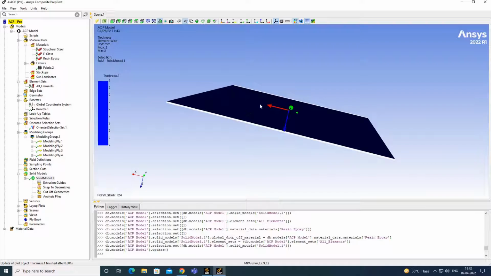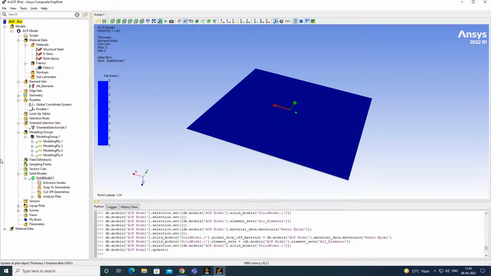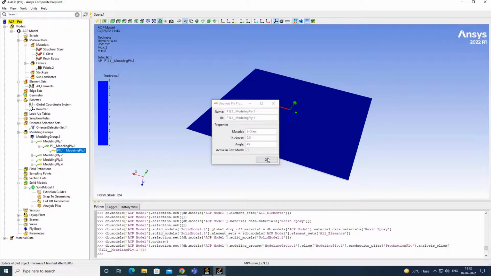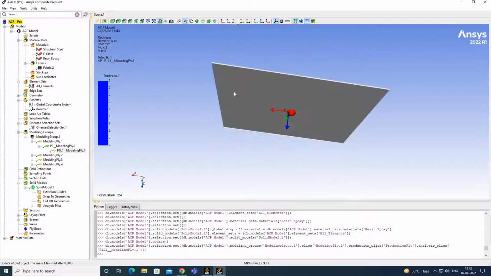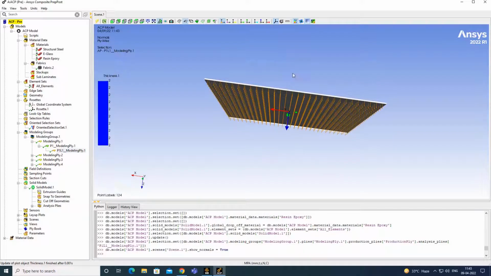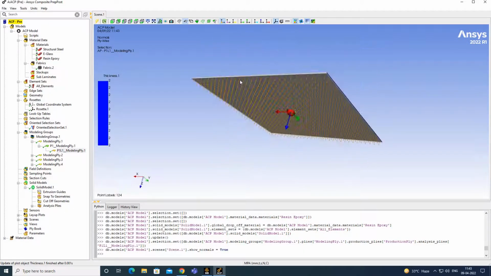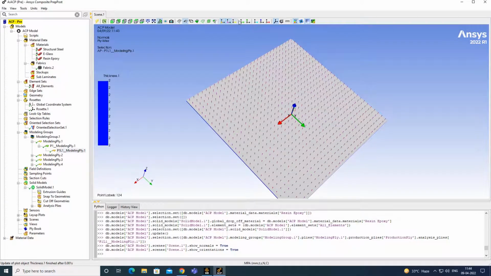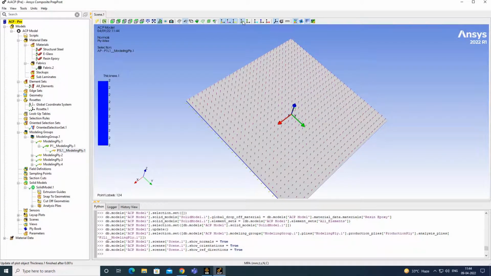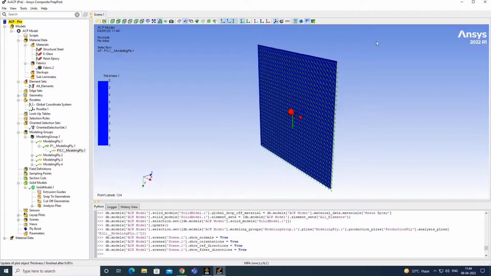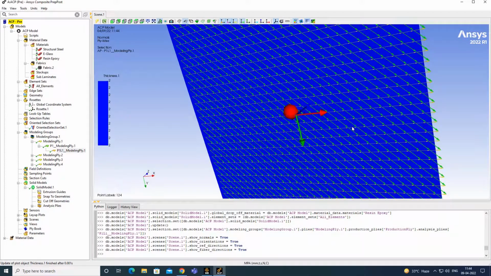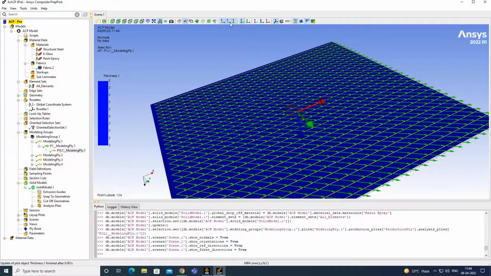If we want to see the direction of the lamina, we can click over here, this, and this.